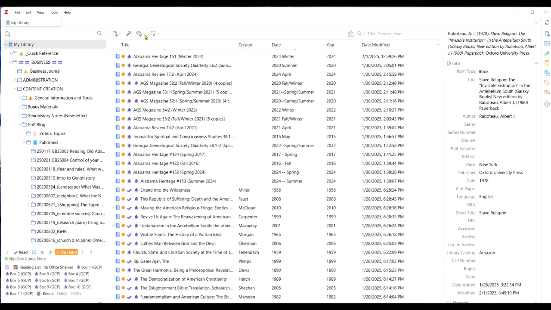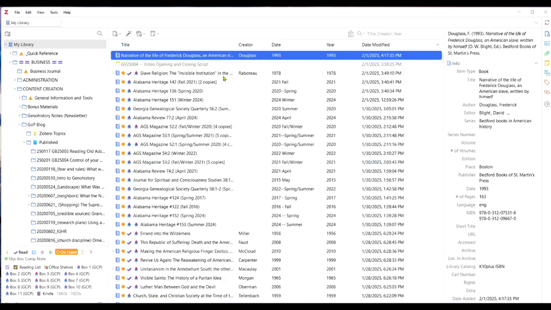For the ISBN number, you get to this little add items by identifier tool on the toolbar. You click on it and it can take any number of IDs. You see those listed there. I usually have ISBN numbers, so I'm typing in the one on this book. All right, and when you hit enter, it goes and looks and sees if it can find it. And if it does, it pulls it into your system like this.